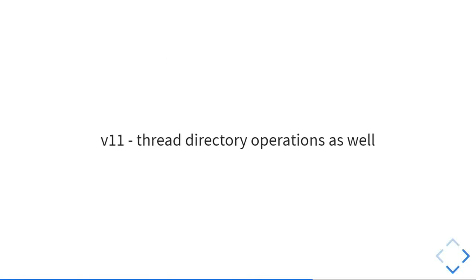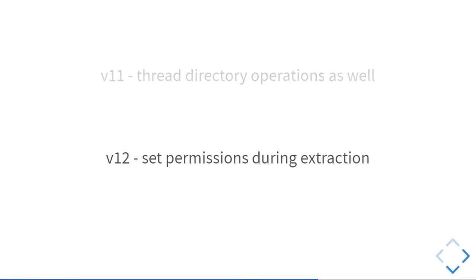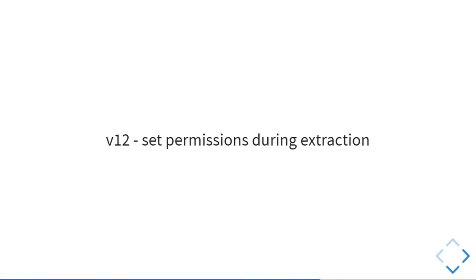So this led to a rather larger patch set. Thread all the file I/O. Write a thing to thread directory operations, keep track of the file I/O that you can't dispatch yet, and when the directory completes, dispatch all of that file I/O all at once. And while you're at it, apply that fix-up logic at the same time as you're doing the file I/O for the files. So we're no longer writing, making, chmodding in the main thread. Now the main thread is just extracting, and everything else takes place in one worker thread per CPU, which isn't necessarily the right heuristic.